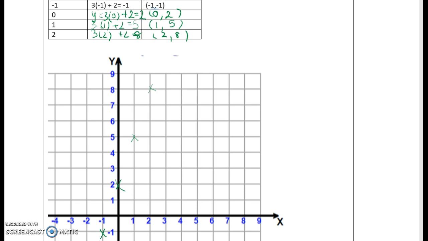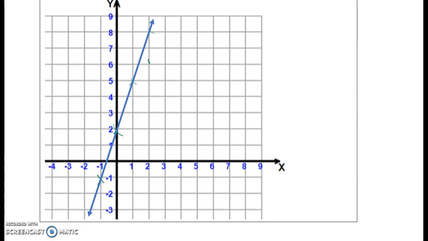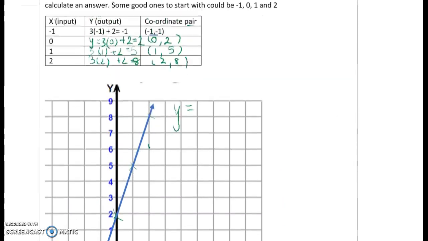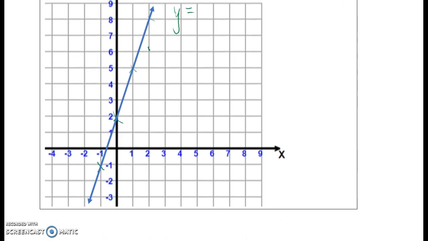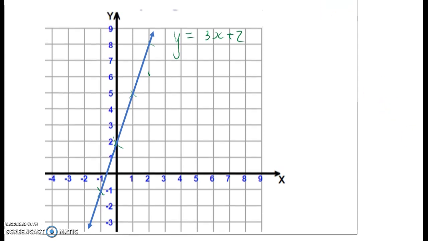Well, anytime that you have this kind of graph, you can actually join those points. So I'm just going to insert my line over here so that I now have y equals, what was my equation? 3x plus 2, y equals 3x plus 2. So I've joined all those points and I have a lovely straight line. Now don't just join the points and stop. Can you see I've gone all the way through and carried on going so that it shows the graph on the whole thing. And that is how you plot points given an equation.